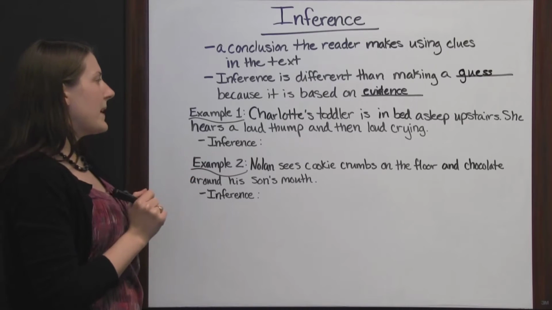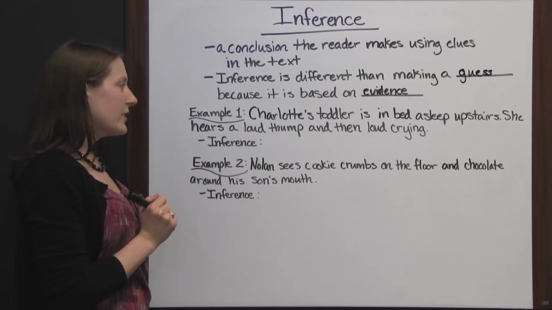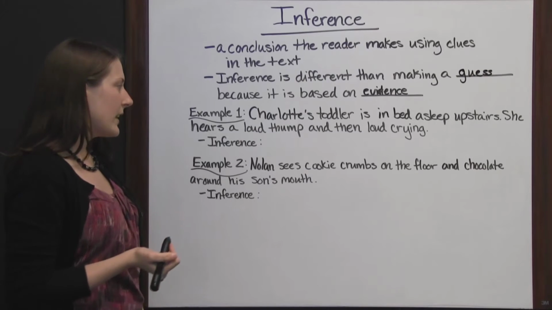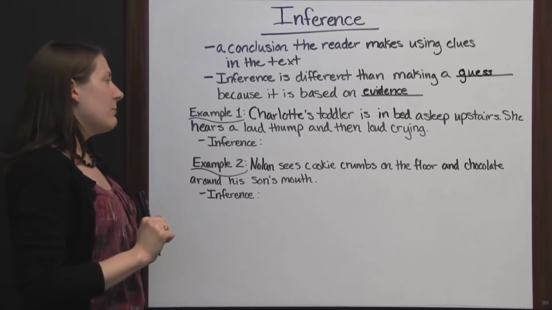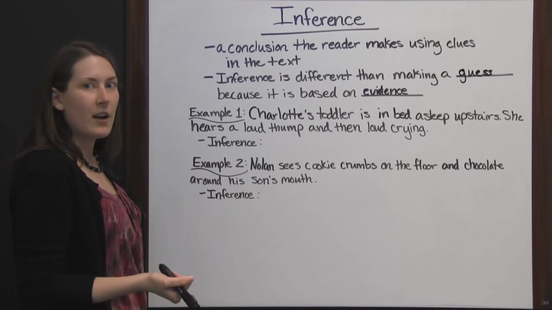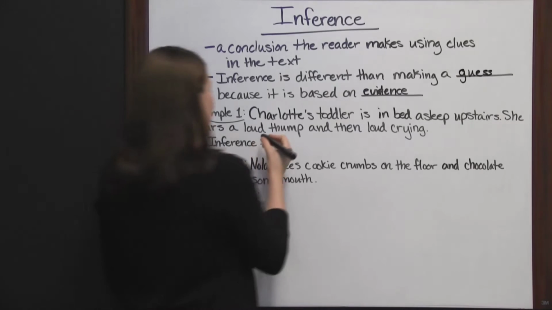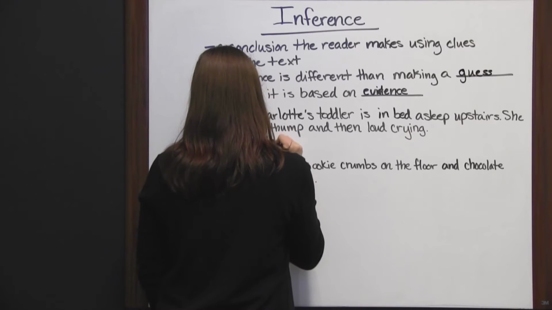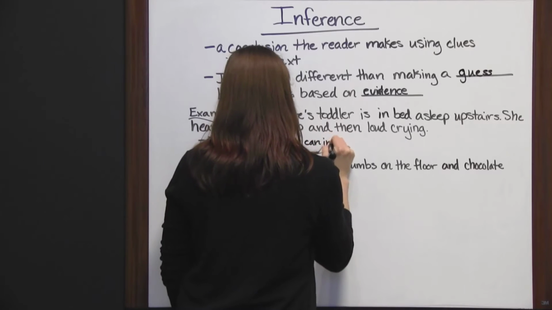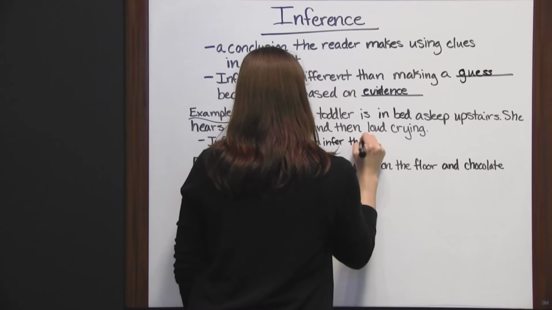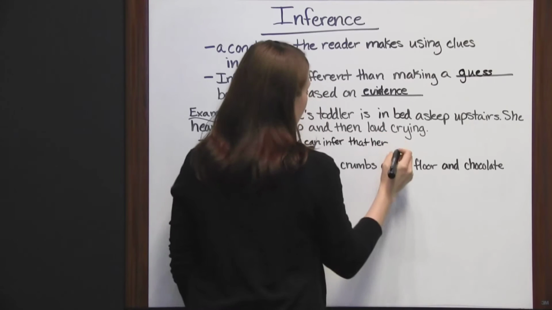Charlotte's toddler is in bed asleep upstairs. She hears a loud thump and then loud crying. So, knowing that the toddler is in bed asleep and then hearing a thump and crying, you can infer, or Charlotte can infer when she's at home, that her toddler fell out of bed.